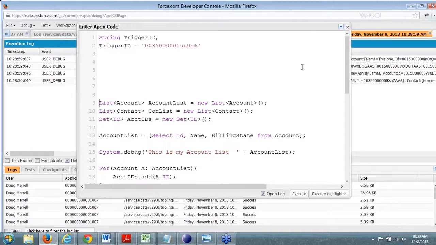And then a lot of times I'll build my triggers and my classes, depending on how complex they are, directly from here. And then I'll just continue to debug the entire time so that I can see what values I'm passing back into my variables as I'm working. That way I never get to a point where I have to start debugging something; I'm pretty much debugging as I go oftentimes.